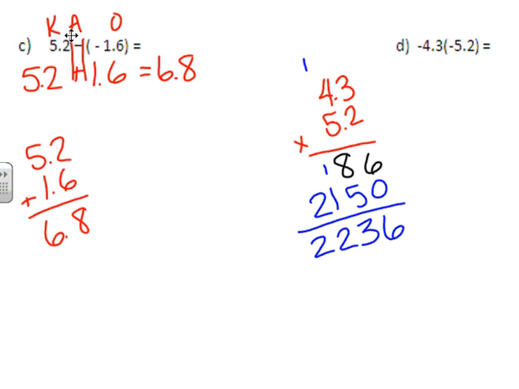And then for the decimal point, I have one spot here, one spot here. So I'm going to move it over a total of 2 places. 1, 2. It's going to give me a final answer of 22 and 36 hundredths. The last part is to make sure I have the right sign. A negative multiplied by a negative is a positive, so I can leave it as positive.